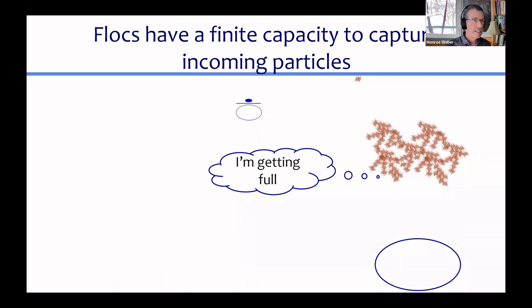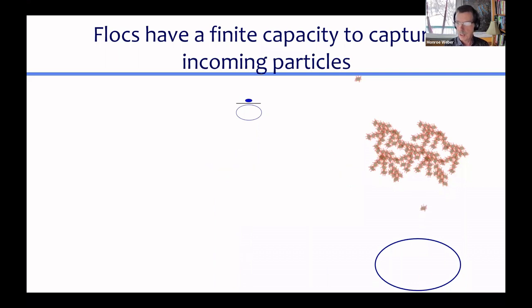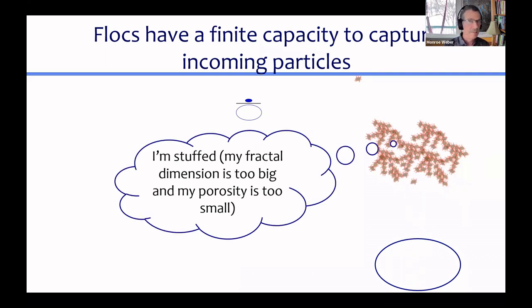And now the flock apparently has some human characteristics, and it's feeling full. The flock is like, oh man, I've just eaten a lot of clay. I'm feeling full. Another clay particle comes in, and it goes into the flock and gets caught. Another one goes in and gets caught. And the flock is saying, oh my goodness, I'm stuffed. And now the flock's porosity has been reduced, so there's very little water that's actually flowing through the flock anymore.